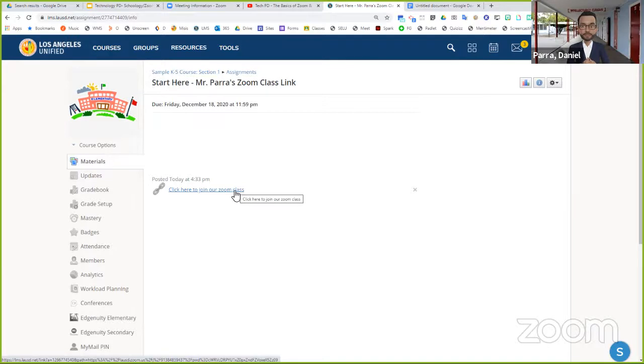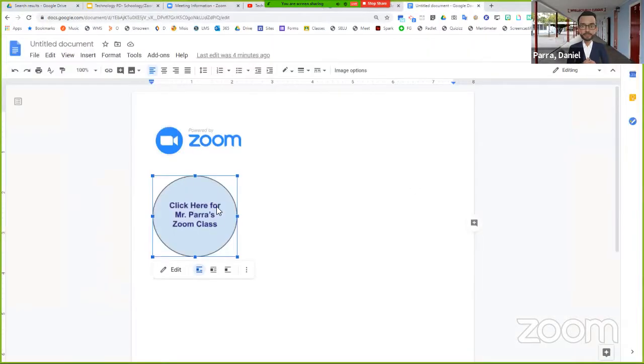One, to access the Zoom link. Two, the link itself is not visible to students. It is either set hidden behind this link right here, this set of words, or in the case of the button, hidden by the button.